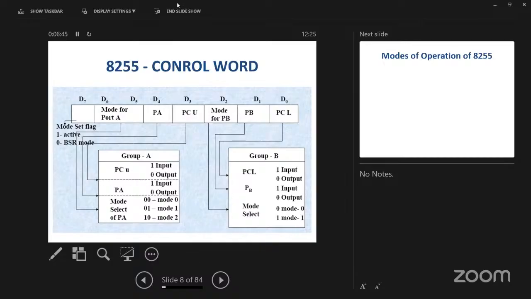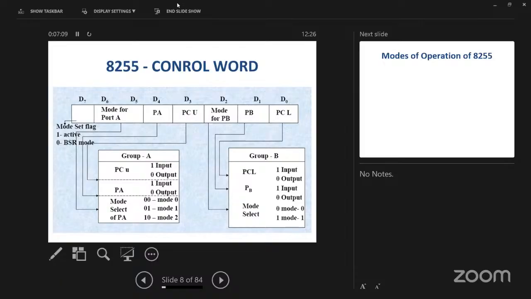The group B pins, that is port B IO lines and port C lower IO lines, can operate in 2 modes: mode 0 and mode 1. Okay, so the group B is over.